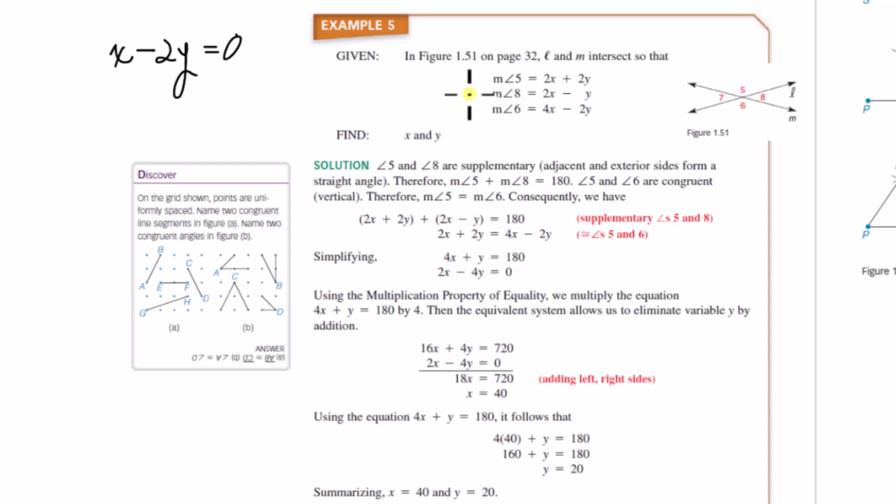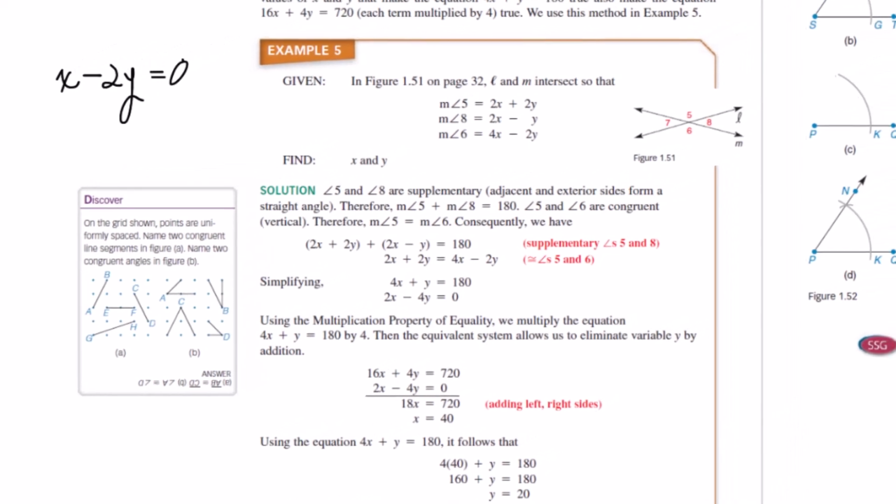Okay, now what else? Well, we've got angles 5 and 8, or 8 and 6, which are both supplementary. There are 2 supplementary pairs, so we can add angle 5 to angle 8 and set that equal to 180, and that gives another equation, and then you solve 2 equations and 2 unknowns. So we're going to work a bunch of examples just like this. But the key is understanding the relation of angles between intersecting lines, the 4 angles that are created.